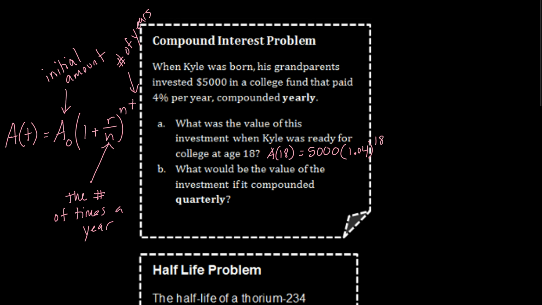So then how can I solve for my new amount? Do I have to log roll here? No. Why do I not log roll? You have all the information. I know what my t is. I know what my rate is. I know my initial amount. All I have to do to get my new amount is plug this in the calculator. So what do I get?